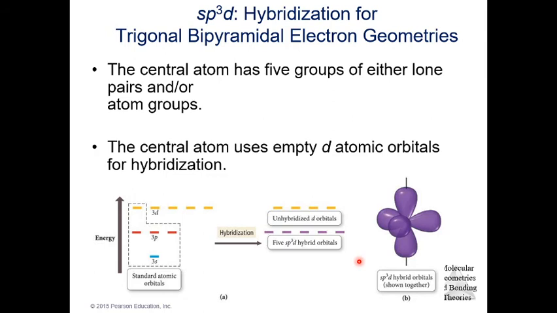So now we're going to go into breaking the octet rule and what's going on with the hybridization for these guys. Well, what's going on here is that when we do the hybridization, when we're mixing orbitals, again, it's like knocking down walls in a house. We're going to hybridize an s, all 3 p's, and then we're going to grab one of those d's that are not being used. We're going to hybridize all these guys. We're going to hybridize 5 orbitals to get 5 hybrids.